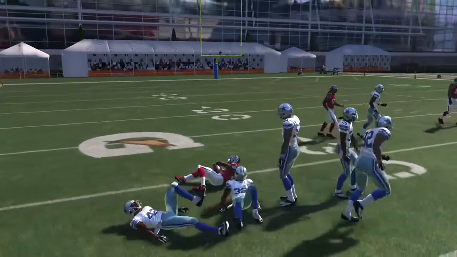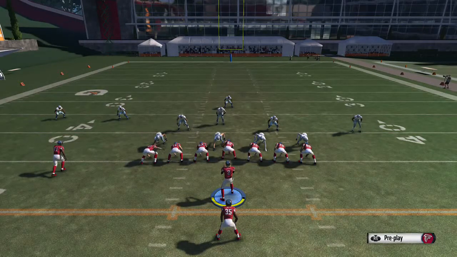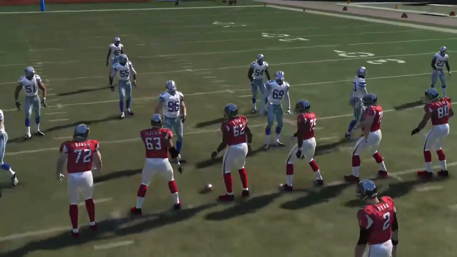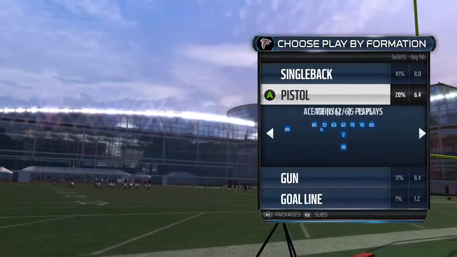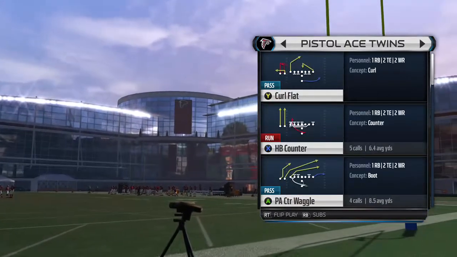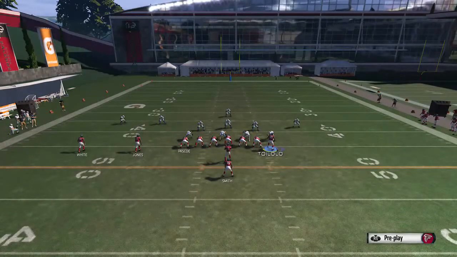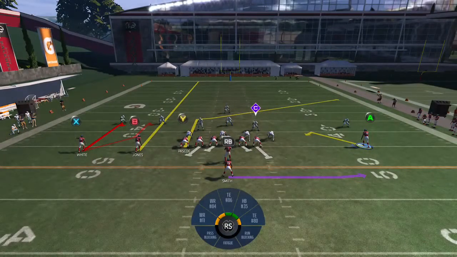Okay, so now that I've shown you all of the runs that really matter, it's still going to work the same way. Let's show you some of the pass plays we can do off of this motioning, and kind of get your opponent to see that, and set up some things here. So the first thing we're going to do is motion this guy over every time. Against the curl flat, we motion him, and we put the B on a streak. That's going to free up your Y receiver coming across the middle on a post.